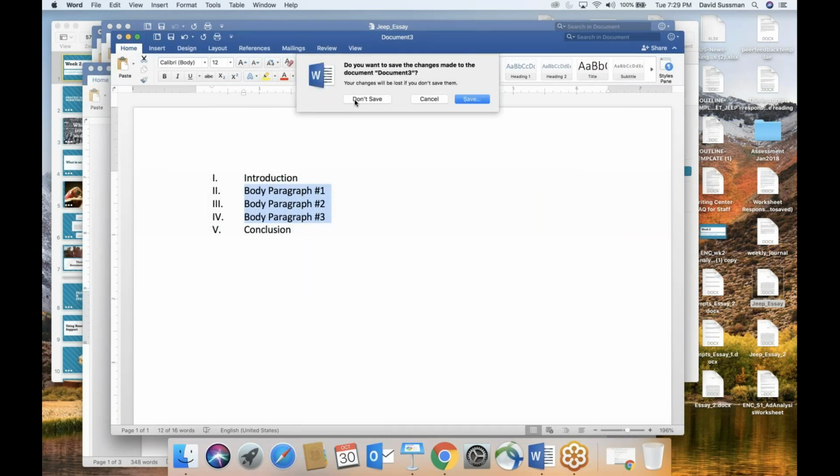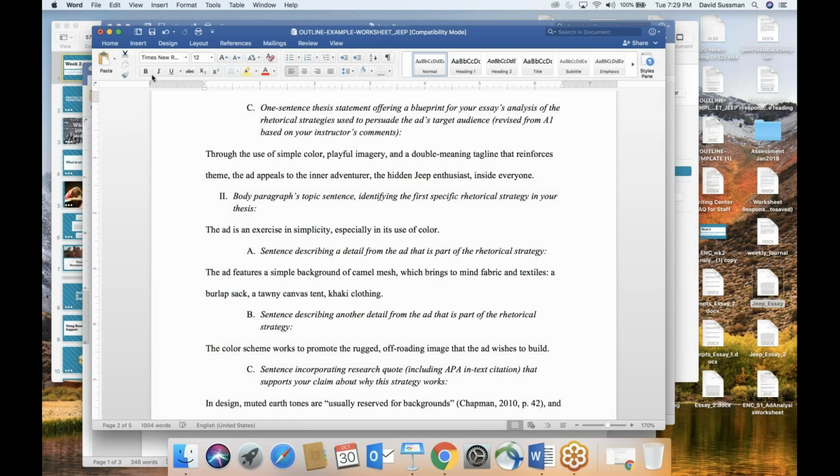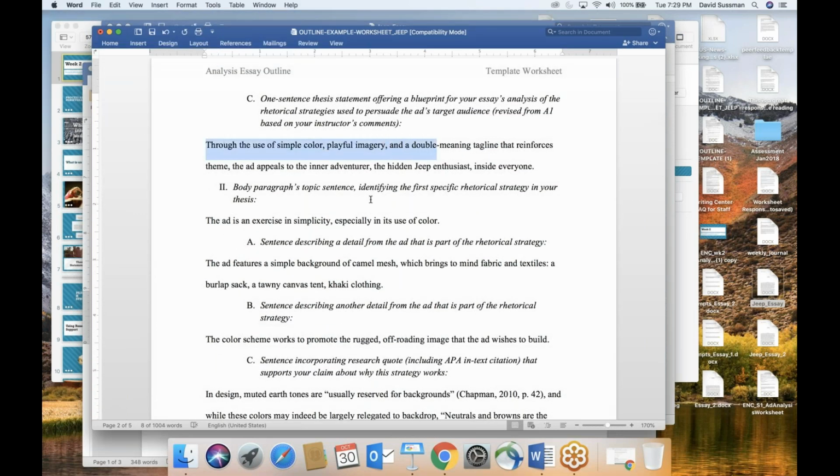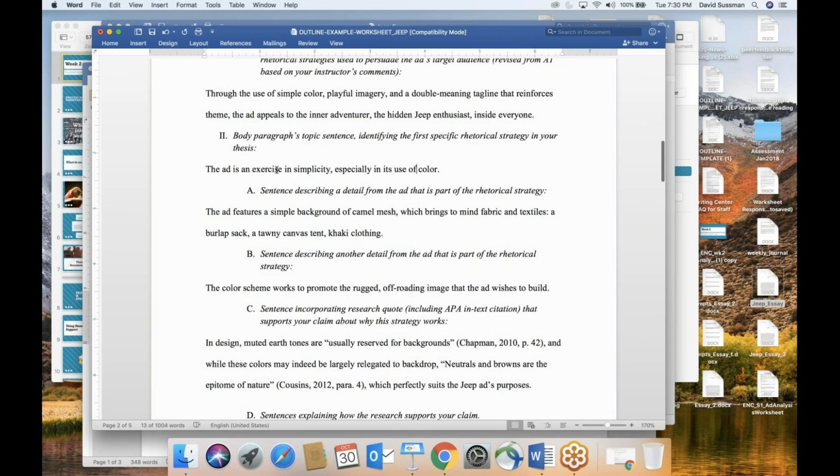Actually, let me get rid of this because I have 10 million things open. Right? So here's my thesis. So in the first body paragraph section, I discuss my first thesis point. And here's my topic sentence. Topic sentence, again, is like the thesis for that paragraph. So then it asks for one main point you plan to make in support. Again, the language is a little bit fancy.